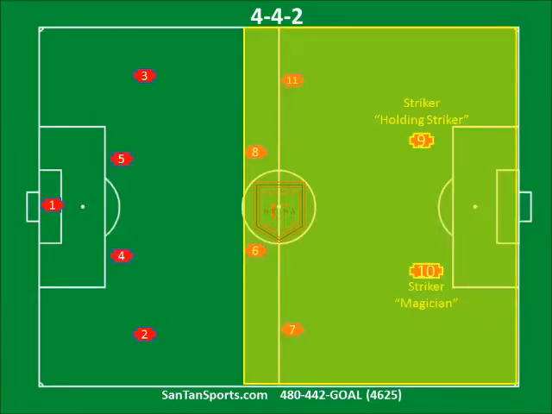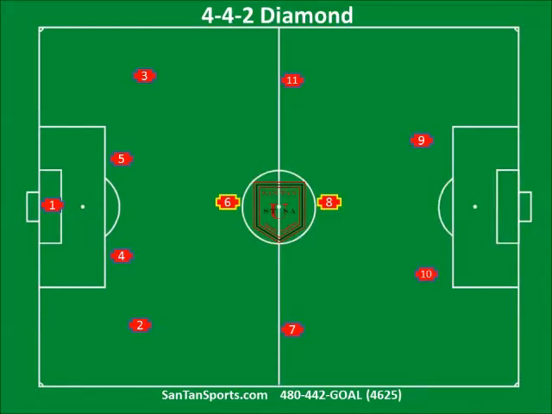And the two players up top are your two strikers. One is a holding striker and the other one's an attacking striker, or what they call the magician. The number 9 is the holding striker. It does not matter what side of the field they play on as long as they understand their responsibilities. The number 9 will try to hold the defense as much as possible, while the number 10 is able to try to make the play, therefore being the playmaker.